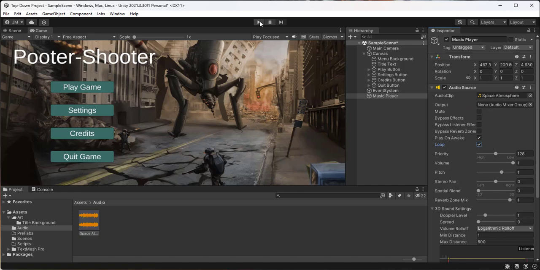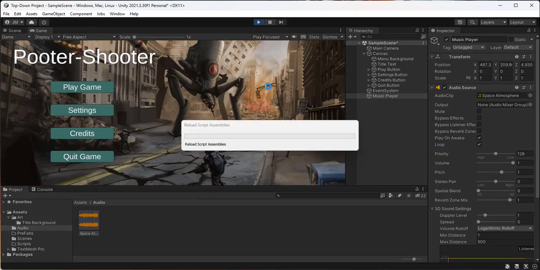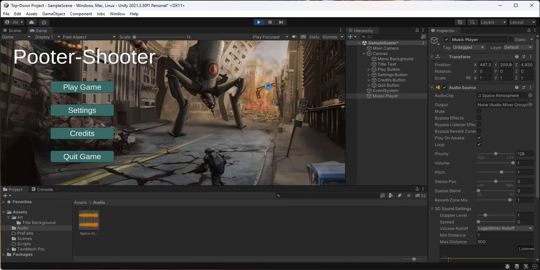And if I hit play, my background music plays. So I'm going to shut that off, and I'm going to change that volume down a little bit. Maybe because again, I just want background music. Let's do 0.50 and see if that's a little bit lower.